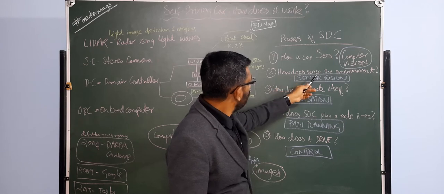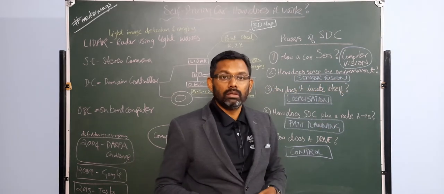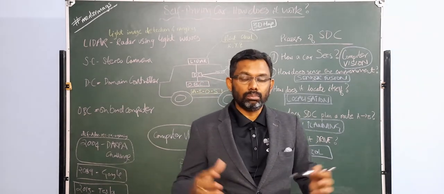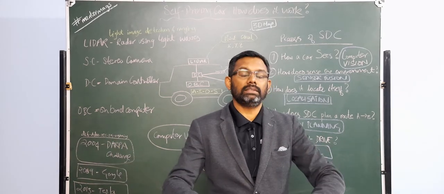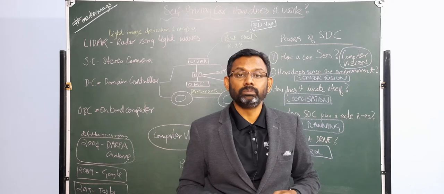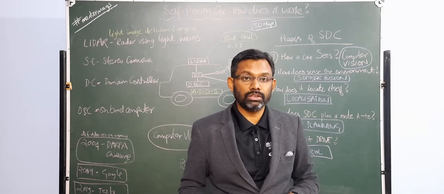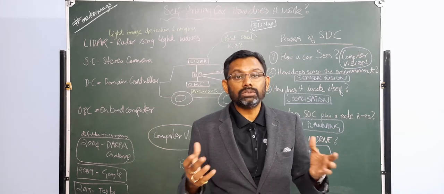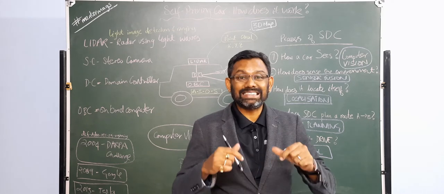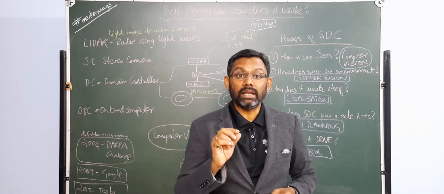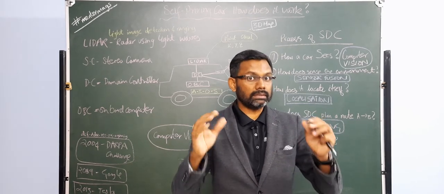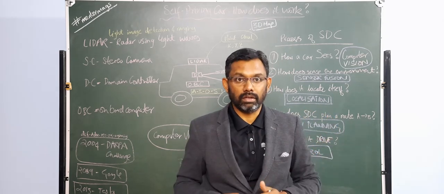Next, how does a self-driving car sense the environment? A self-driving car senses the environment by a process called sensor fusion. Sensor fusion is bringing together data from all the self-driving car sensors—LIDAR, stereo camera, every other sensor available with an autonomous vehicle for blind spot detection, forward collision warning, adaptive cruise control, and many more. It processes this sensory data in order to interpret that data into information. That process is called as sensor fusion. Remember, we are dealing with things at a high level because we are in the introductory phase of a self-driving car lesson.